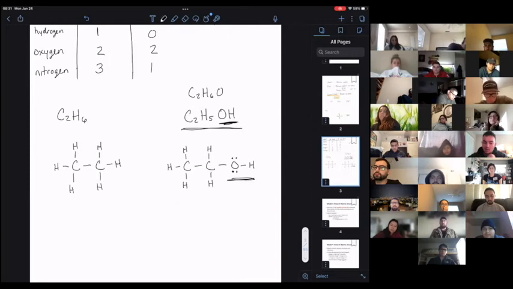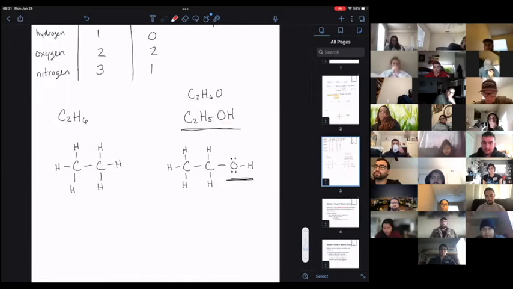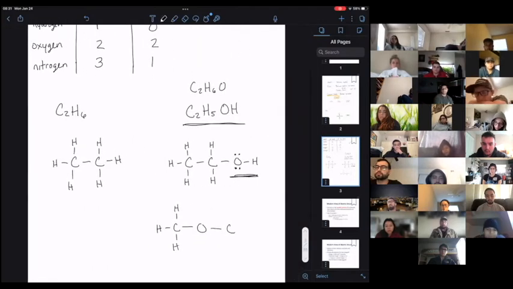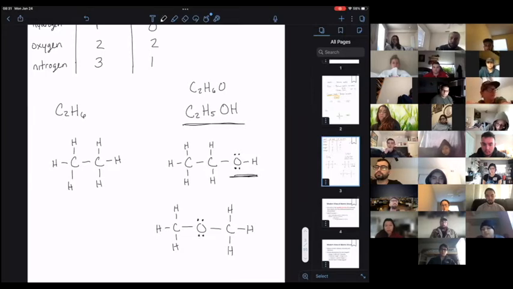Cool. And just to note, there would have been one other molecule that you could have drawn. It wouldn't have had this OH functional group in there, but it would have had the same molecular formula. And that is if I had put that oxygen in the very middle, I could have then gone through and decorated with my hydrogens, and given the lone pairs to oxygen. This doesn't have this OH, what we call functional group in there, but it's a perfectly legal Lewis structure. This molecule absolutely exists in organic chemistry as well. So it's not like for every molecular formula, there's a unique molecule that you can draw. That's kind of what makes organic chemistry a little bit tough, is the arrangements of the atoms. You can sort of switch stuff around.